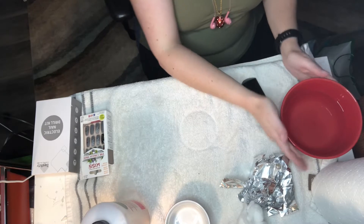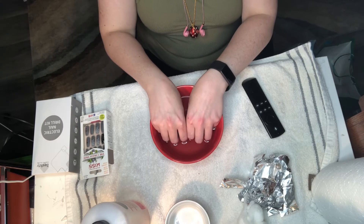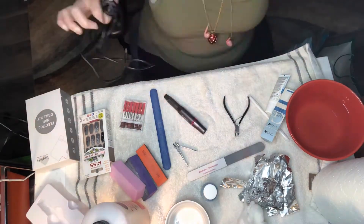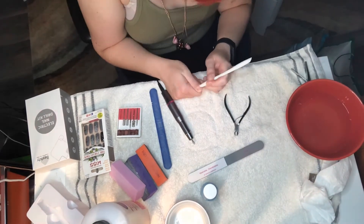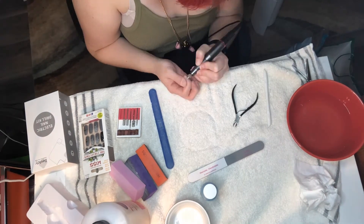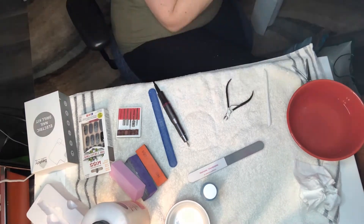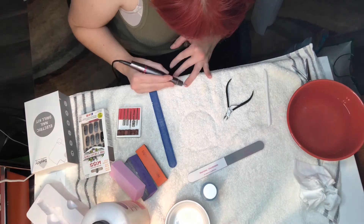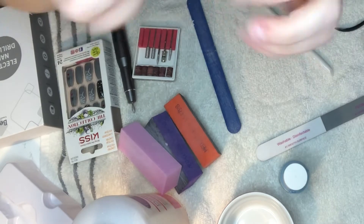You can see how much my nails have grown out underneath. I go about giving myself a regular manicure — I soak my nails, do cuticle care, push them back, trim them, and buff up my nail surface. All the steps of a regular manicure, aside from the final moisturizing steps, because I want to get my nail bed nice and dry for when I put on the new set.